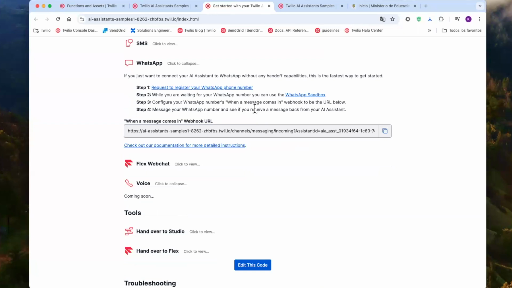It specifies that you will need a registered WhatsApp number and an instruction for configuring the incoming message webhook. Copy the provided URL. Go back to your console and navigate to Messaging, then to WhatsApp, and then to Senders.